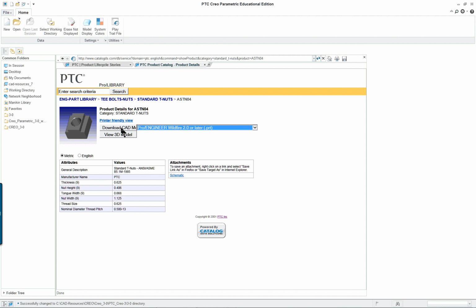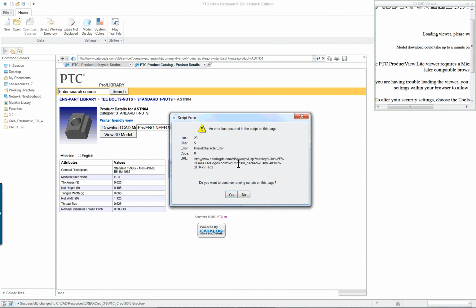And you can view the 3D model if you want. It depends on how your system is configured. It'll generate the model, and it should open up in another window. It takes a few seconds, depending on how complex it is. This is not a real complex one. And click here to view the model.